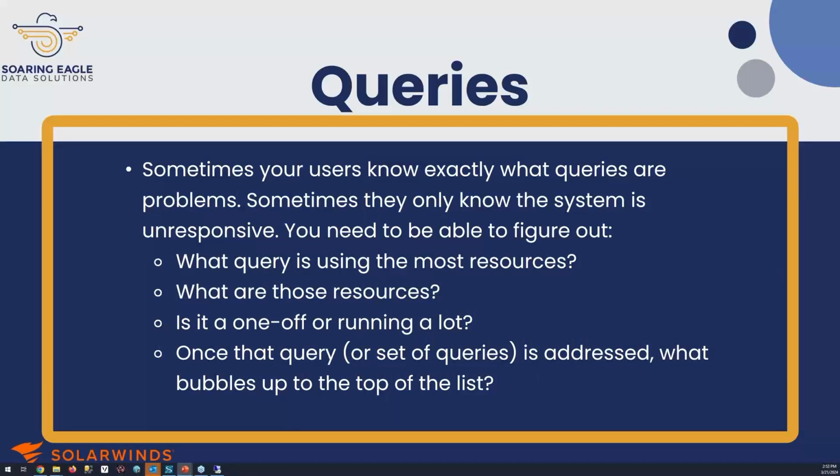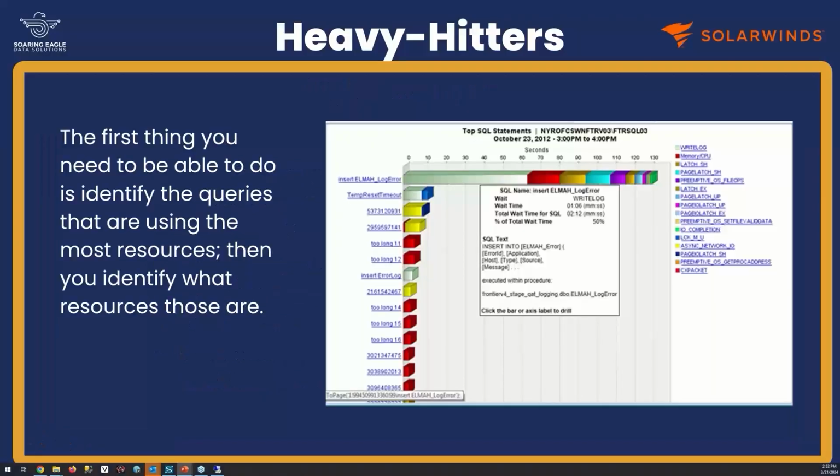So again, running low on time, I'm going to speed through this a little bit. As we talk about queries, it's important to get the slow running queries that the users are complaining about. And that's a good place to start if you're doing a tuning exercise and if you can identify them. But the other thing we like to do is identify heavy hitters. And how do you identify a heavy hitter? Well, a good tool, SolarWinds DPA is a good tool, identifies all of that user experience time that we talked about and adds it up.